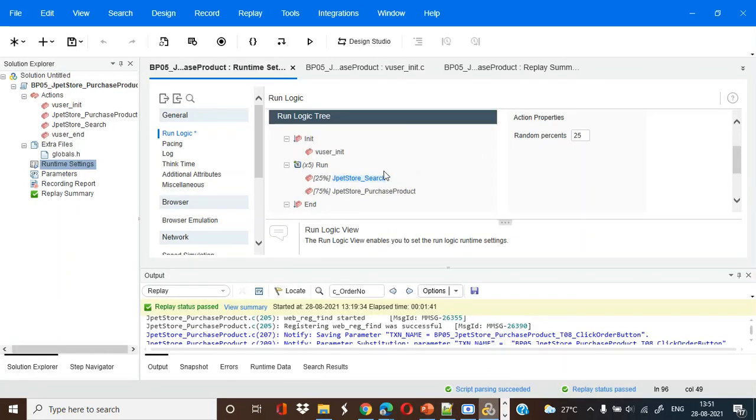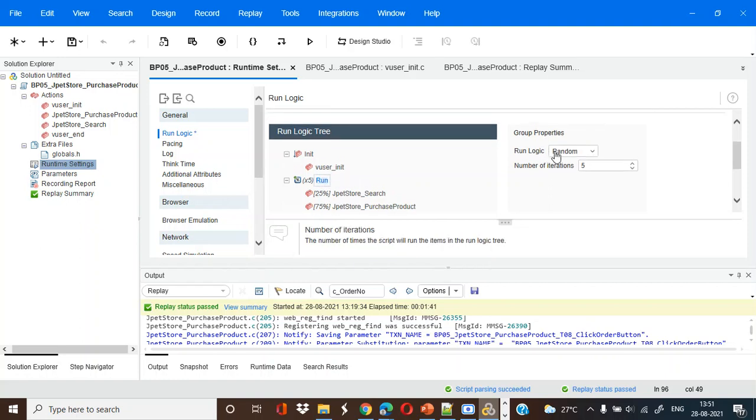It's very simple, just select this and change it. Whenever you choose the group properties, either sequential or random, but whenever you want to allocate some percentage to some of the actions, just select this and change the random percentage.